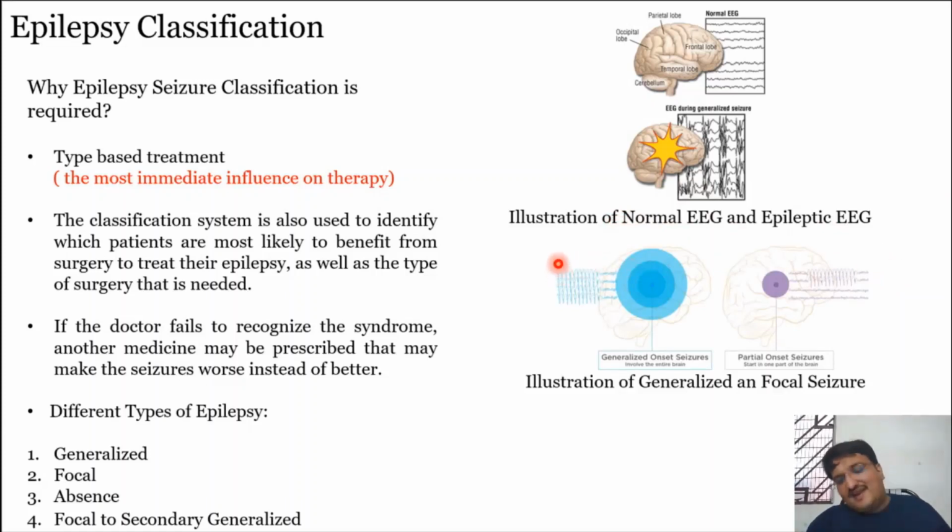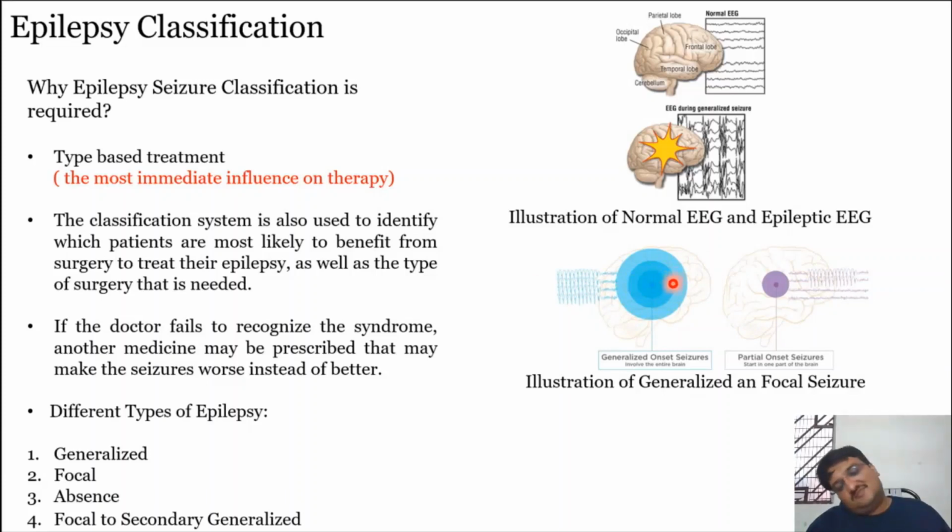So why I included this in the presentation is that it is a very nice illustration of how you can differentiate between generalized and focal seizure. If you see here, only two of the channels are observing activity, whereas here all four channels, or four electrodes, are observing irregularities.